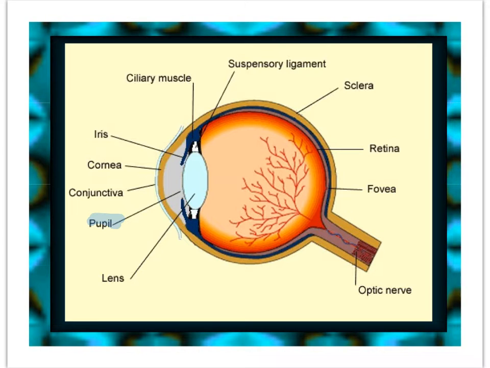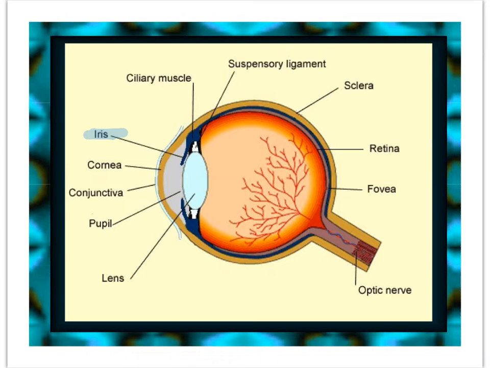So in low light conditions, the pupil is going to dilate. In bright light conditions, the pupil will constrict. Your iris is the colored part of your eye. So if you have brown eyes or blue eyes or whatever, the iris is what's going to give your eye that color, and it's the muscles in the iris that are going to dilate or constrict the size of your pupil. So it's going to effectively help to allow or disallow light coming in.